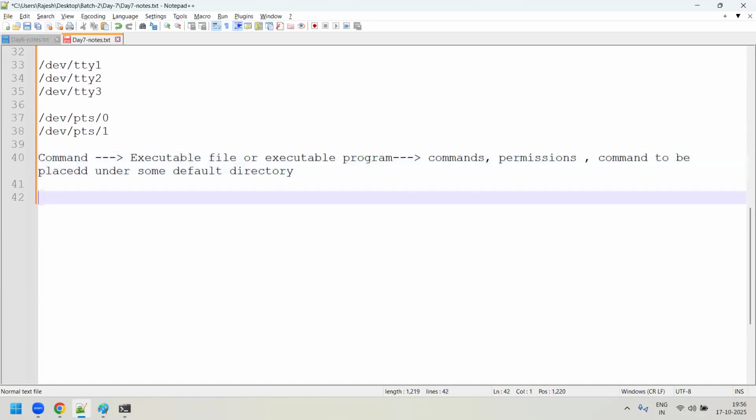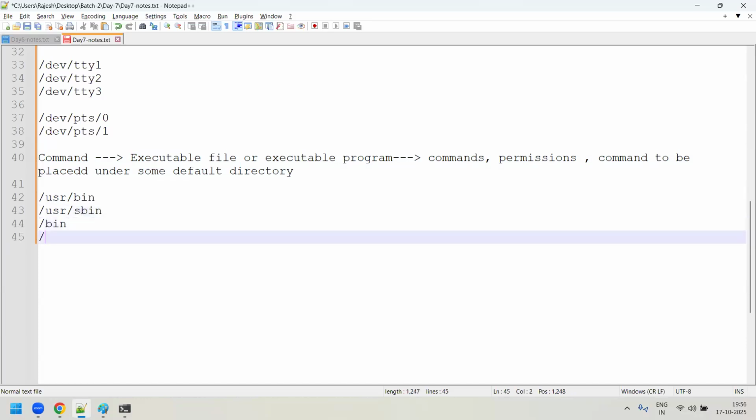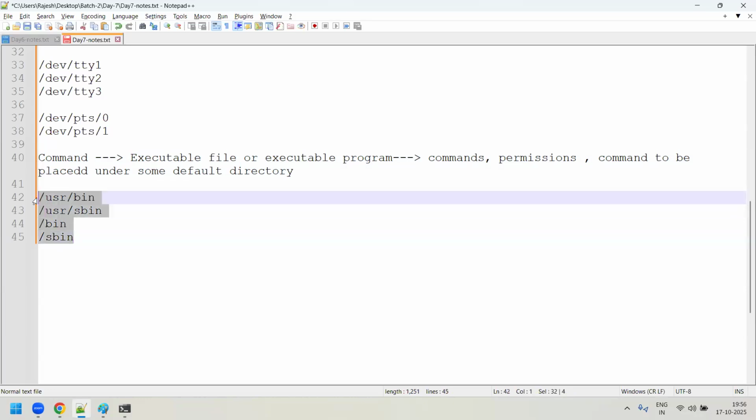Like in Linux or in Unix, there are some commands which are there under the /usr/bin directory. There are some commands which are there in the /bin directory. These are all different folder structures. We will discuss all these things in some time. So all the commands will be placed under this path itself. They will keep them under this path itself. And this command will do a certain task for you.